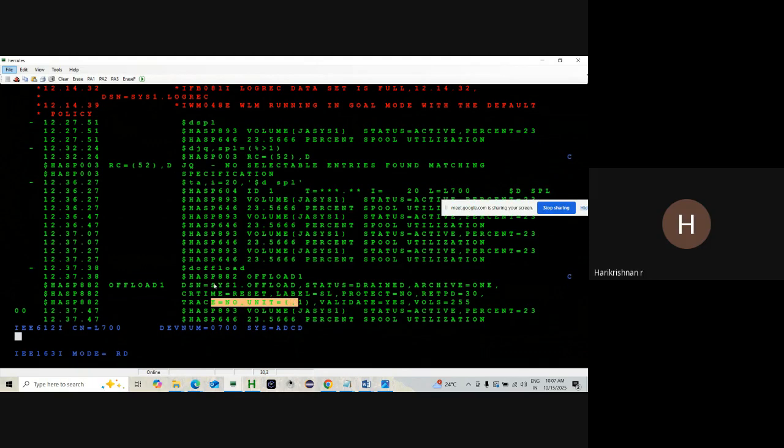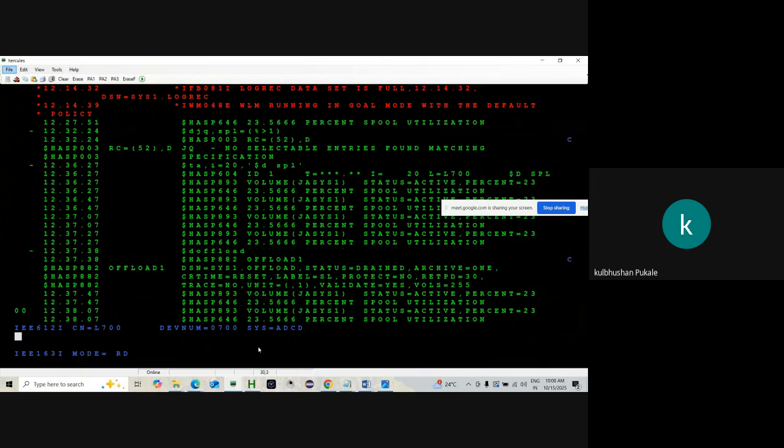This one, sys1.offload. So it is your offload one that is there. Now you have to assign the data set to this offload.